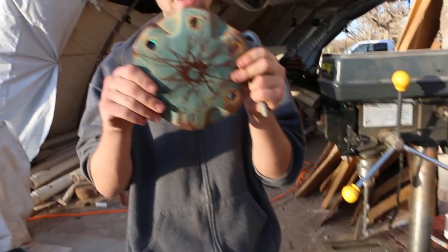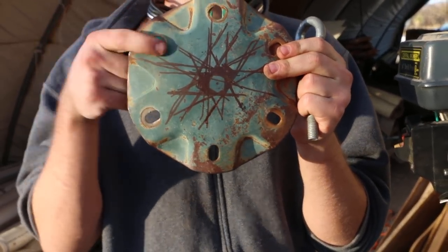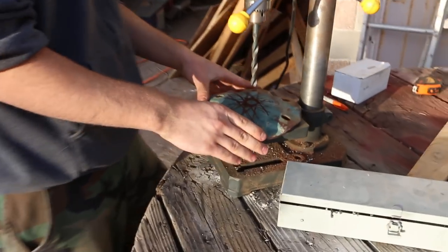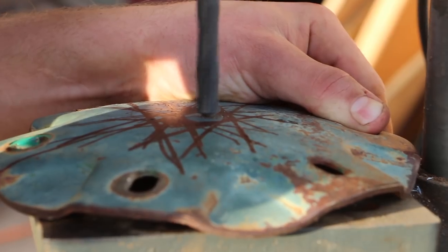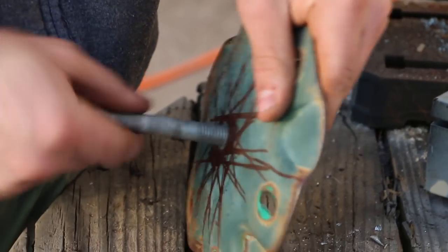Here's the top plate. Shay went ahead and found the center for me, so I'm gonna put a hole through it so we can fit an eye bolt in. Let's do it. Got our hole placed on this. This just goes right in here.